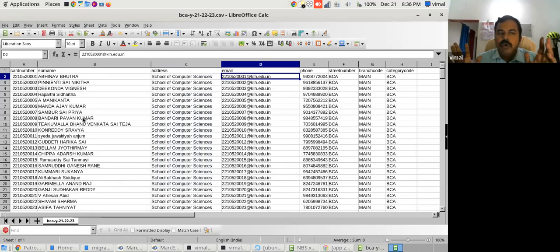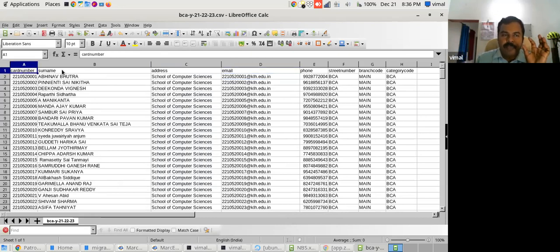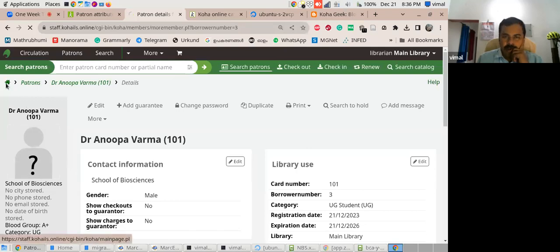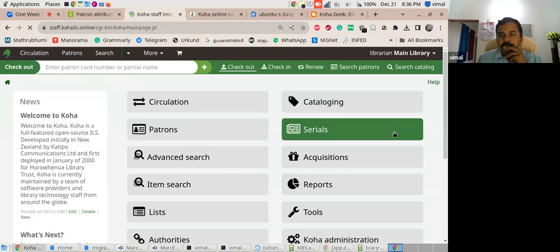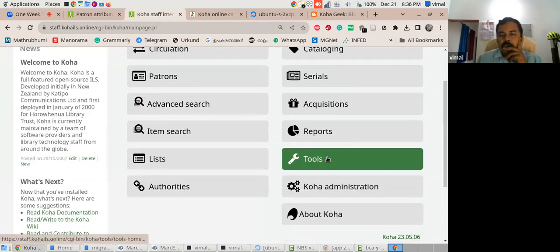Okay, first arrange the available details in a spreadsheet. Then we have to give column names. See here the column names, card number, surname. See here, this is in small letters without any space. Why do we give the column names like this? I will tell you the reason. See the patron import option in tools.